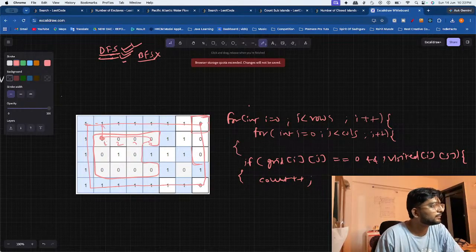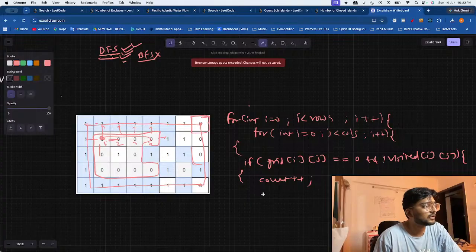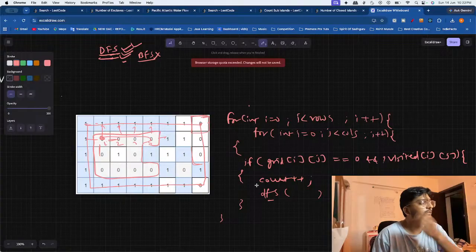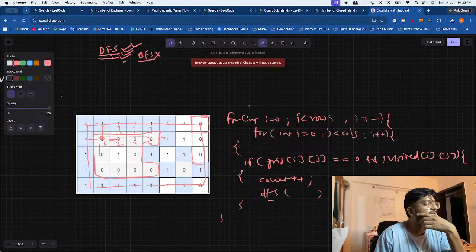So we'll go top, left, right and bottom directly. And we also have to check this one. We'll go inside this, and until we don't find a 1 on the right as well, we will move. Okay, till then we will not increase the count. So we'll do DFS, we'll do DFS till we find any element. Okay, now we have to figure out how the DFS will work here. Will it work as usual, like how we usually write the DFS?